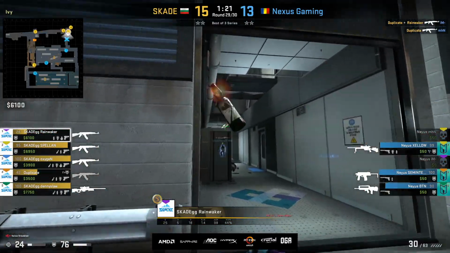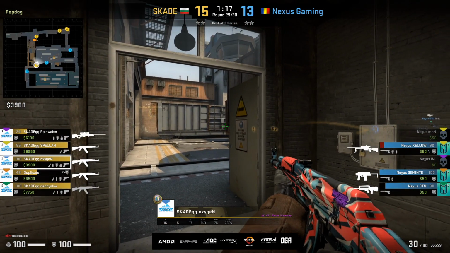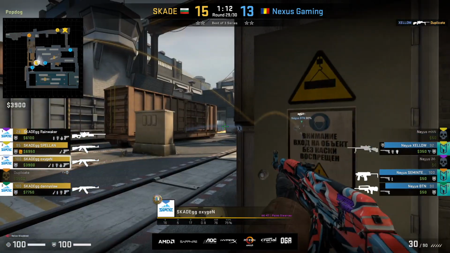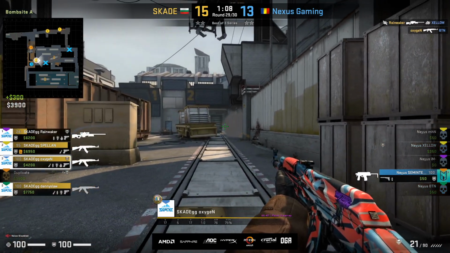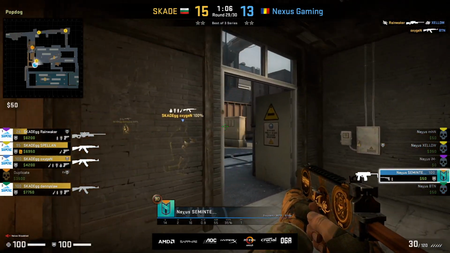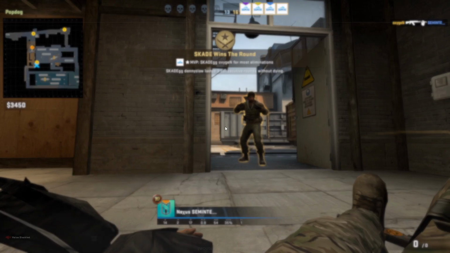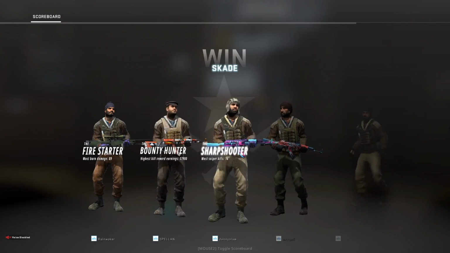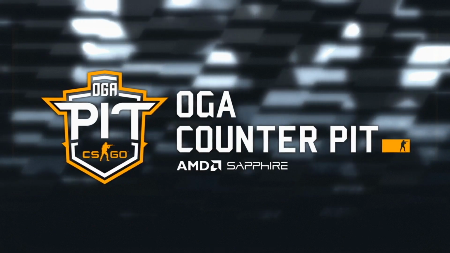Oh! T side. Look at how clean they are. Neither one of them moves away from each other. They are ready to trade. They have the same exact angle, and one of them even crouches at all times. They do not want to... Firing line. Oh. Okay. It is looking like it's not a point. 16. SKADE. They take map number 1, their pick. 16-13, and that is an insane comeback. I can't even tell you how much I was not expecting it.